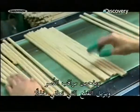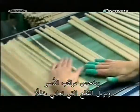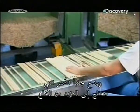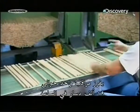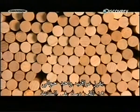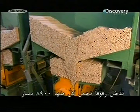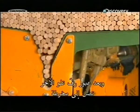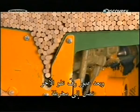An inspector examines the dowels, removing defective pieces and setting aside dowels that need more cutting. A single inspector sorts close to 19,000 dowels every hour. They go onto racks that hold 8,900 dowels each. Rack after rack now travels into a lathe.